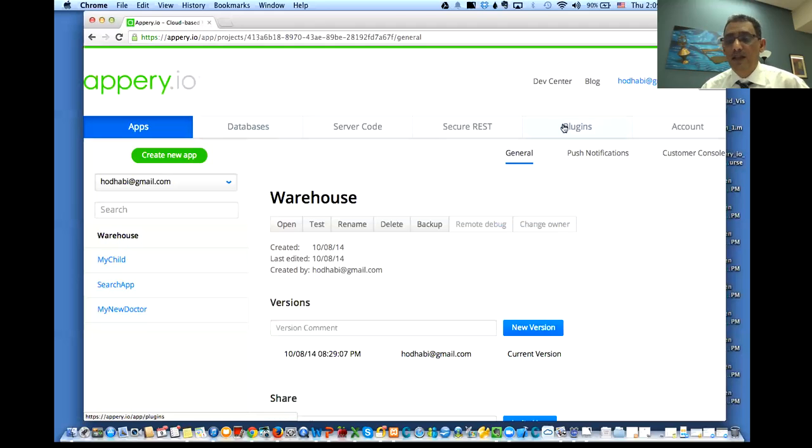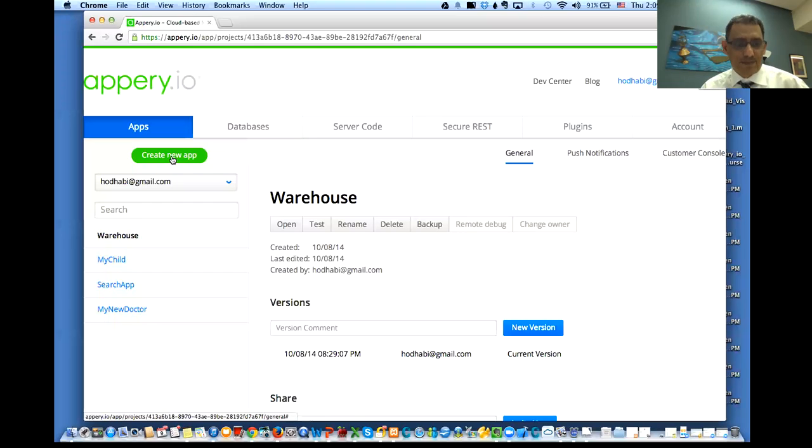The rest is a way to communicate between your database and your applications, which we'll come to later. Plugins, there are hundreds of plugins that connect to big companies like Google, like Facebook, like Best Buy, PayPal. You just plug it here and you can connect it. Also, if you create an app, later you can save it as a plugin, so you can reuse it later if you want. Now let's go one by one.